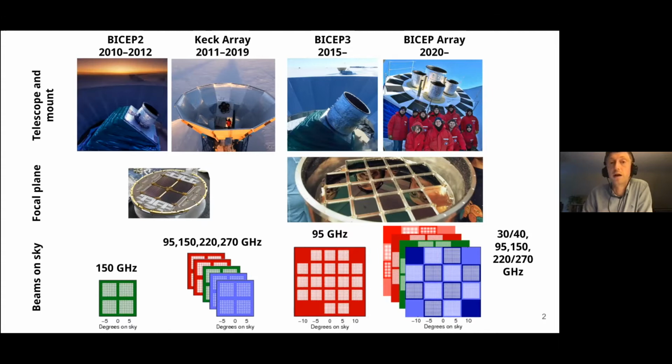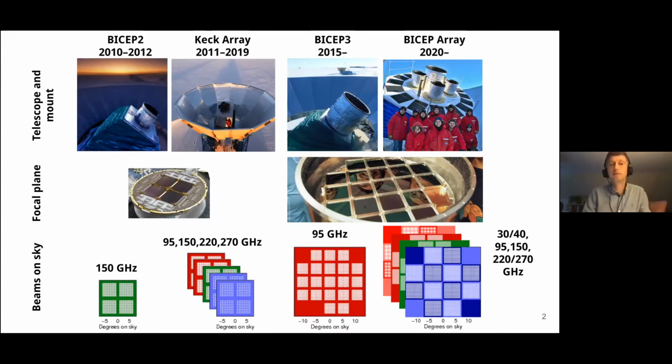In the meantime, BICEP3 was added, and this is now a larger aperture, a 50 centimeter aperture, still of course quite small compared to something like ACT or SPT, and so low resolution in terms of angular resolution.